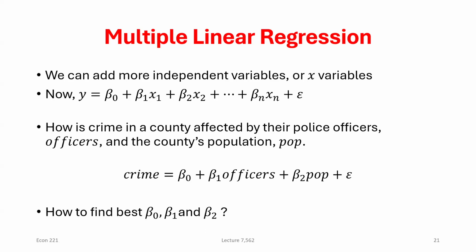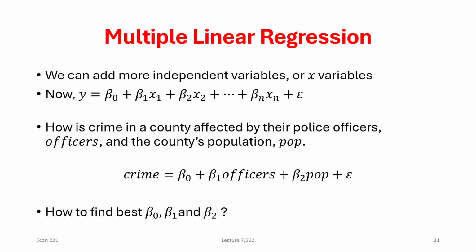I'll foreshadow a little bit, but if this is just the number of officers and the number of crimes, how would I usually interpret beta 1? So what's a 1 unit change in my x variable? Having one more. This is the number of police officers. Having one more officer would increase or decrease my predicted number of crimes by whatever beta 1 is. That interpretation stays the same, but we get to add on a very powerful statement, holding everything else that we include in our regression constant.